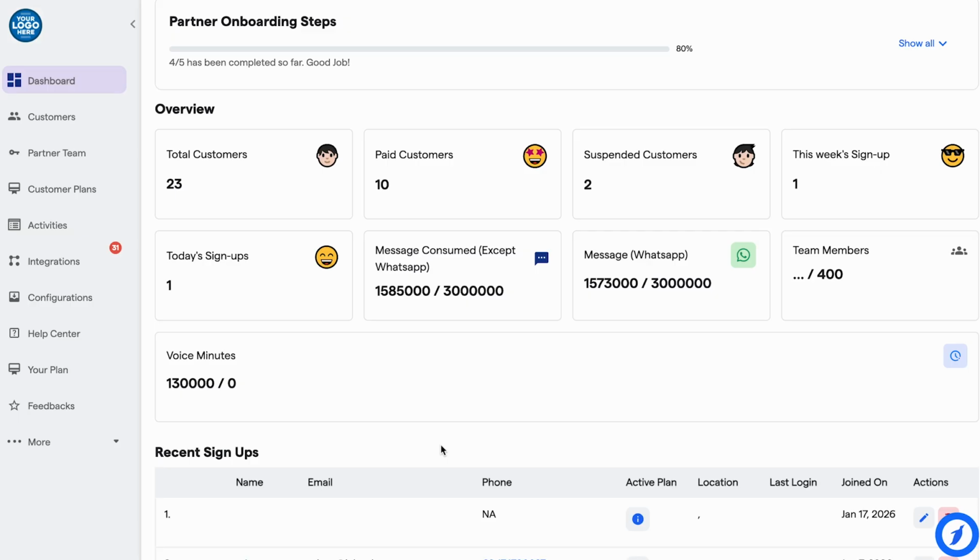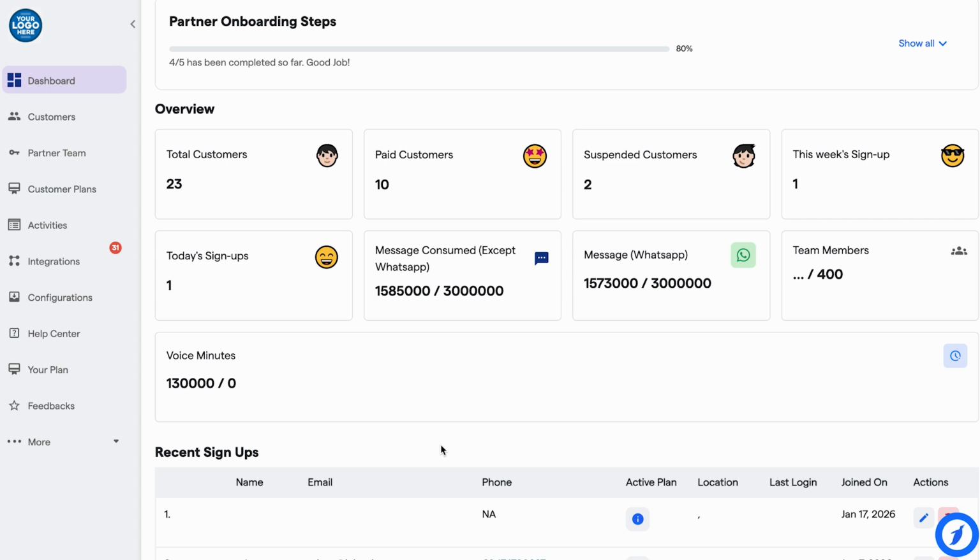In this video, I will explain how you can assign the AI messages to your customers. In order to do that as a partner, you have two options. The first option is from the customer's point of view, and the second option is from the partner's point of view. In case you want to give your customers access to purchase the AI messages from you, we need to do some configurations.